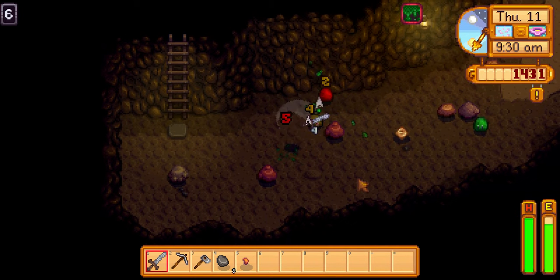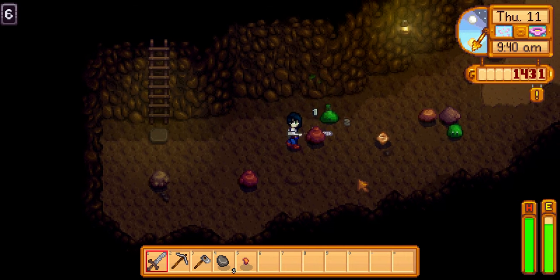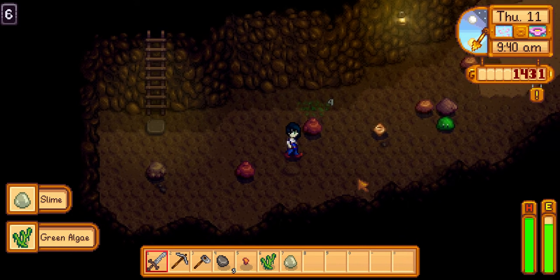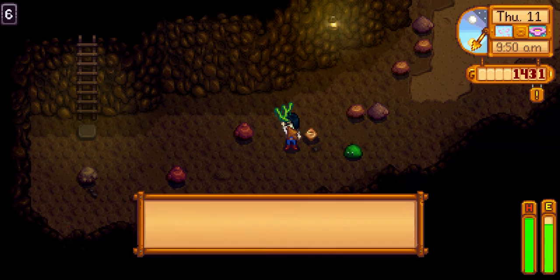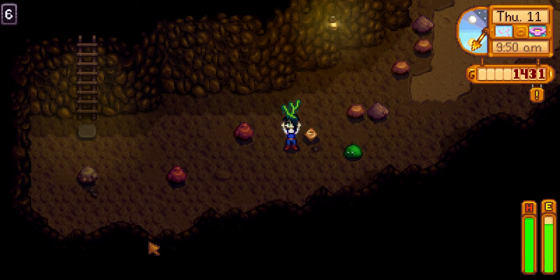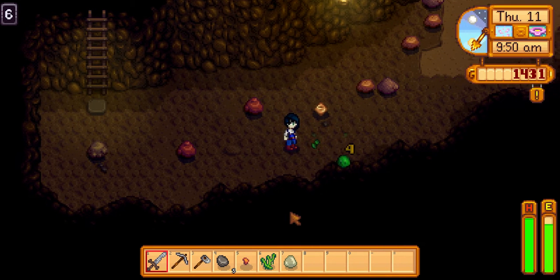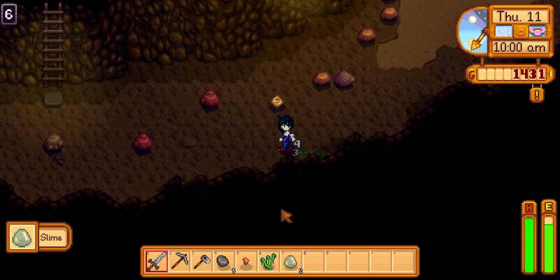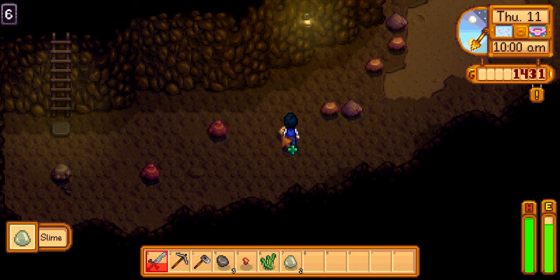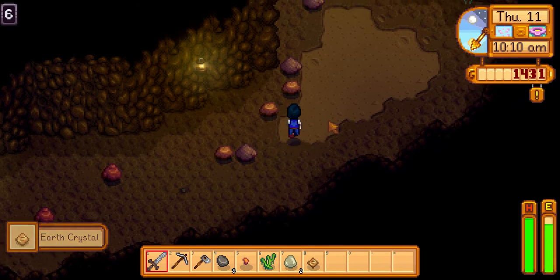Come on. Slimes 1 and 2. Get out of here. Come on. Yeah, got him. Ooh, and some green algae. Actually, I should wait on that. Get that slime. I'll wait until I actually need it. Nice earth crystal here. There's some sand.